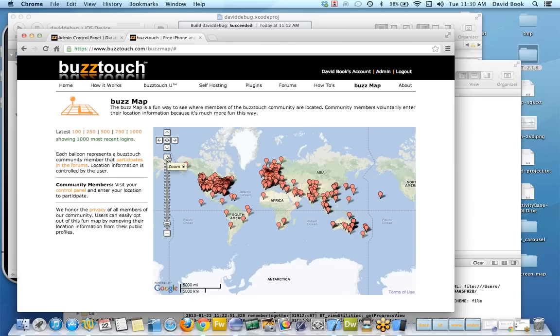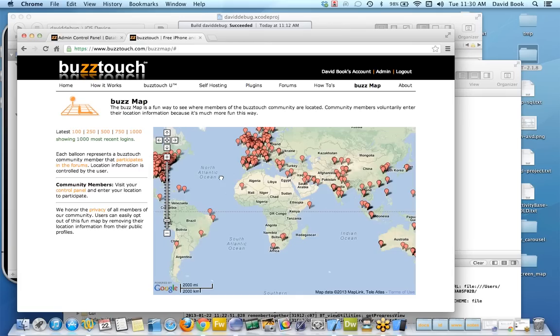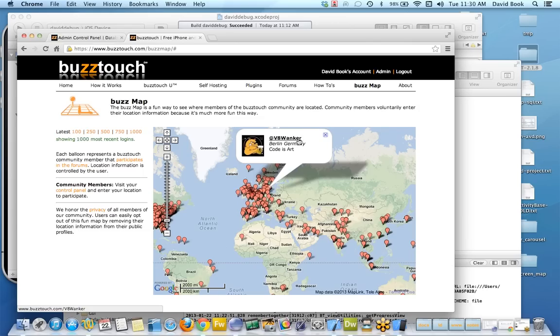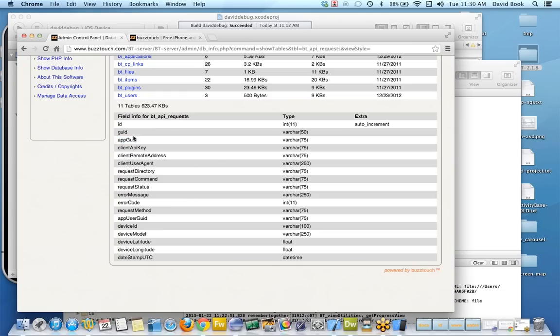So if we go back to this example on the buzztouch.com site, this is not related to app usage. This is related to logins, but really these are just lat and longitude pairs. And then on the bubble, we're showing the person who logged in, but you could show the name of the app and the location, the latitude and longitude, just like we do in the self-host, or just like on the buzztouch.com site. So you're already getting all of the data. It's more a question of the query that you have to run to build the location feed for the map, and that's kind of how Google Maps works.